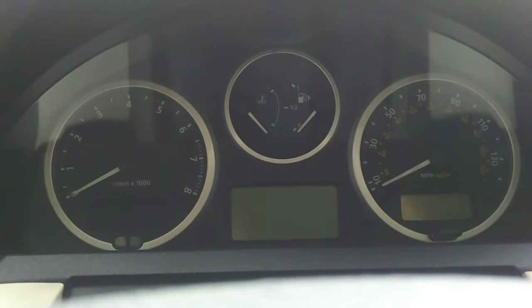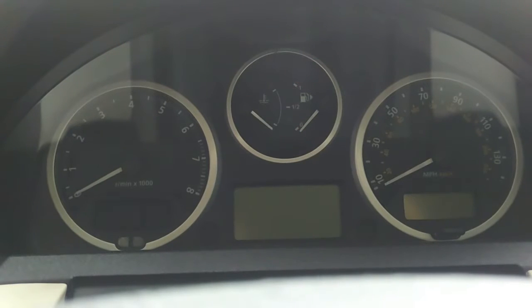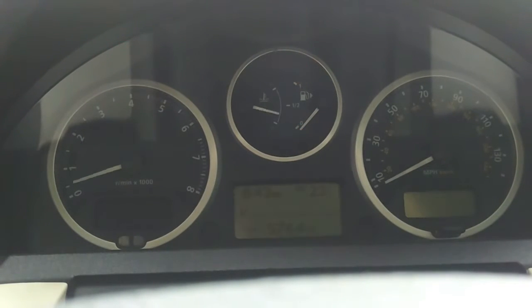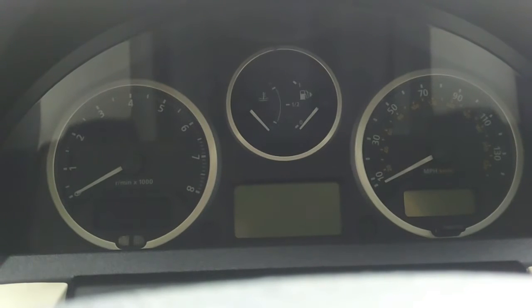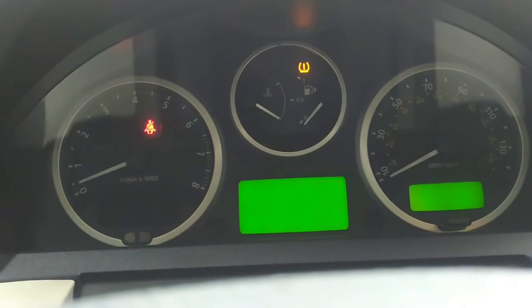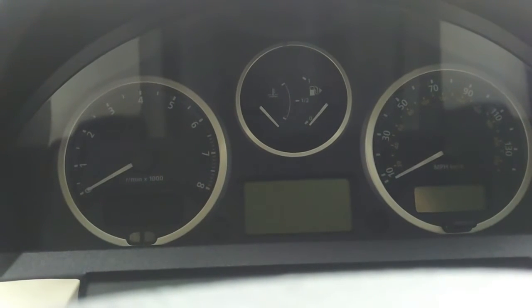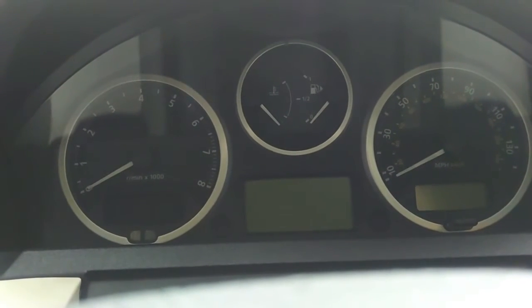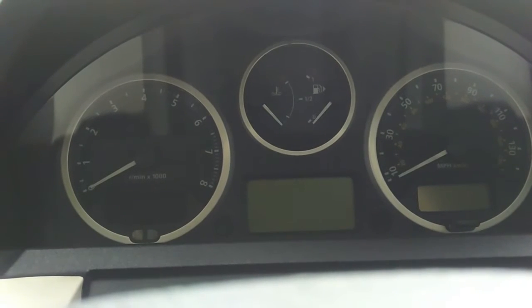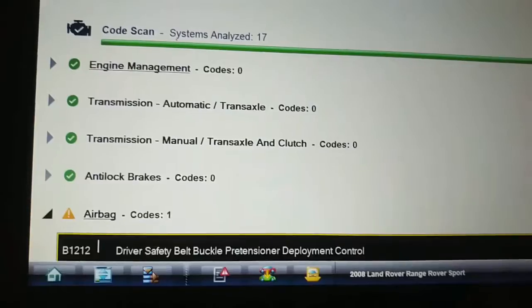So the gauges just arbitrarily started to work again, just like that. And cut out, and came back to life, and cut out, came back to life, and cut out. Vehicle is running. Let's try opening the door. I wonder if that's just coincidental, or it has something to do with it. I think it was just coincidental. Lovely. I wonder what kind of codes have come back now.